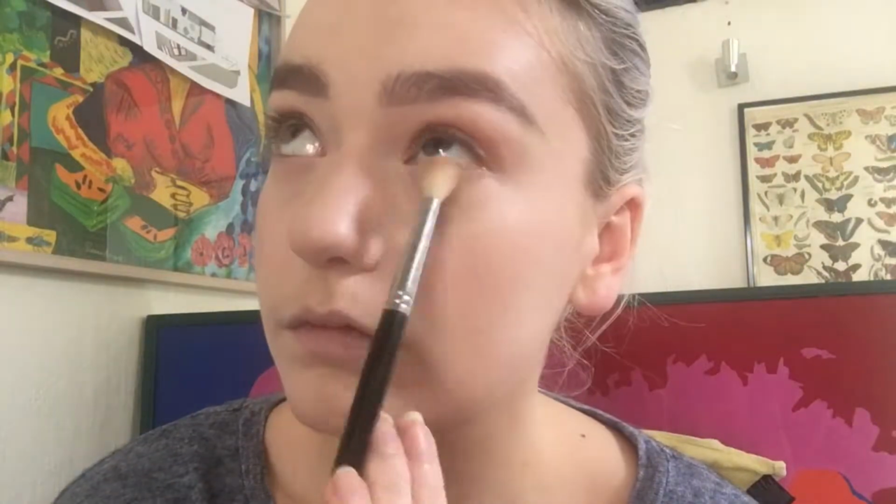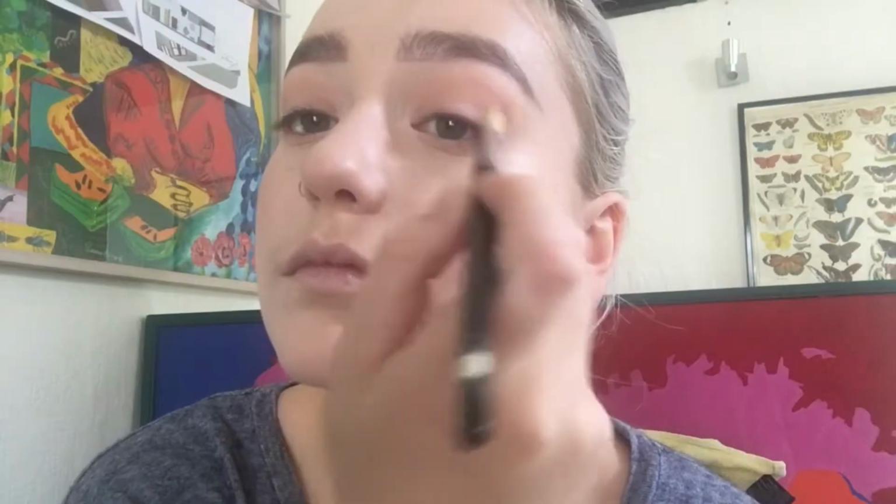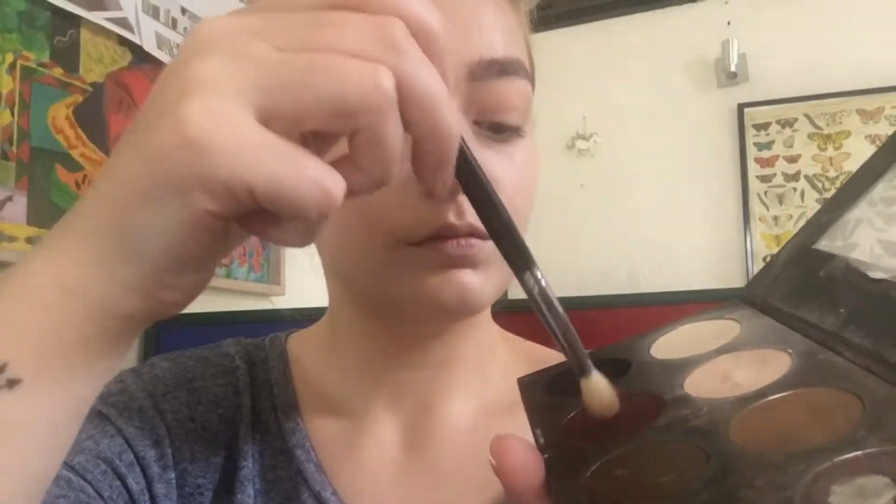I'm taking the Bobbi Brown bronzer in light and a nice crease fluffy brush, and I'm going into the crease of my eye and the outer corner of the bottom lash line. It's a great transition shade and it will match a bit of the face, so it's quite a natural tone to use. And if you see, I'm tilting my head back and going straight into that crease so that I've got this nice angle going on, so that my brush fits perfectly in that crease.